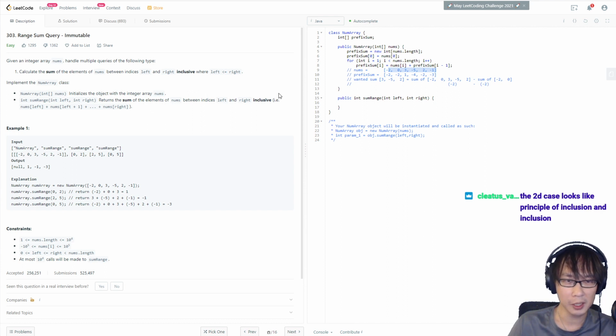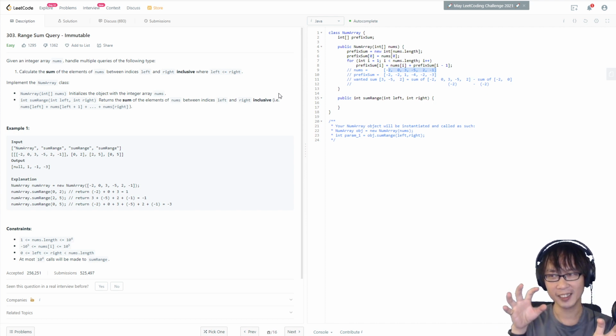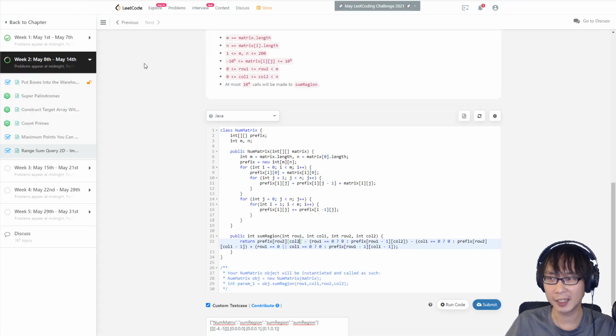So the 2D case looks like the principle of inclusion and exclusion. Yes, probably in math it's like set theory, right? The union of two sets is this plus that minus the intersection. So you use that to solve the 2D.